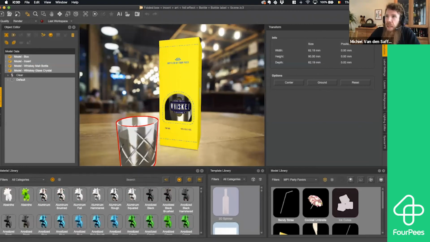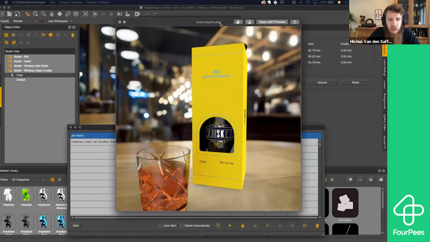Actually, the ray tracer has finished in the meantime. So let me show you what our resulting 800 by 800 pixel image looks like. It's on the desktop. This is the image that was just exported. So apparently in that export, I didn't add the ice yet. But you can see how the light goes through the glass. It takes the color of the whiskey, and then it also shows you quite hard the foil in the logo and the shadows created by the window here in the box.